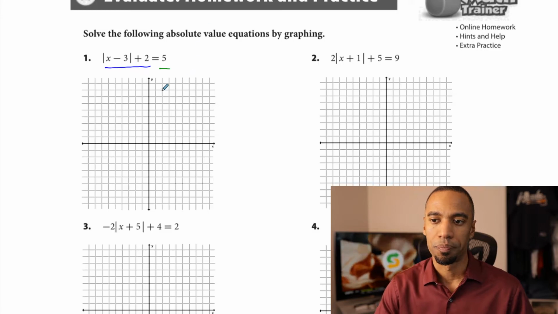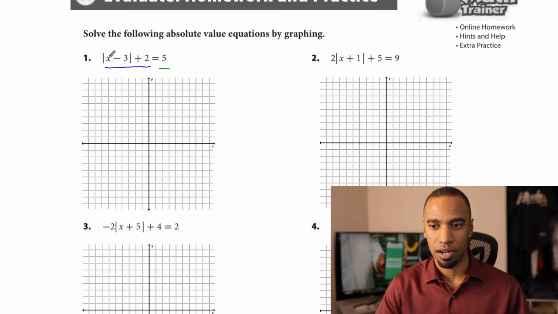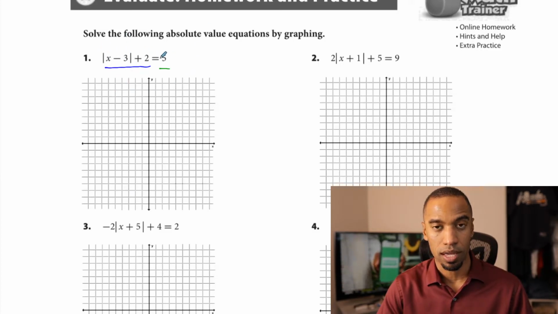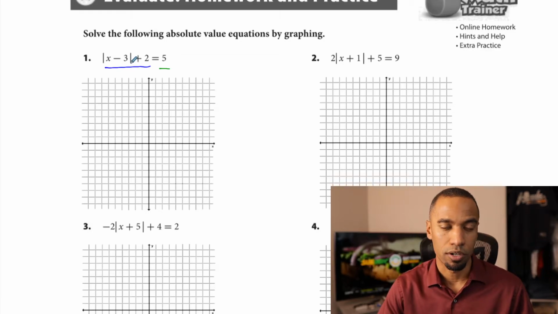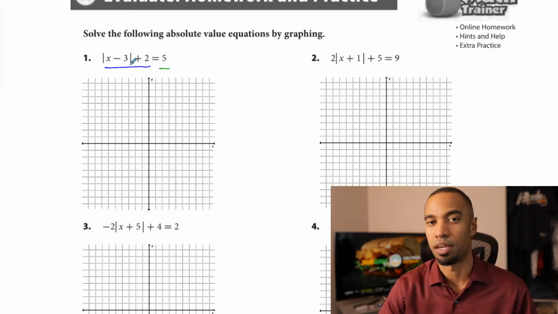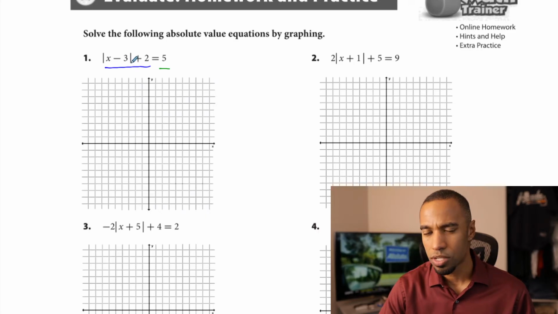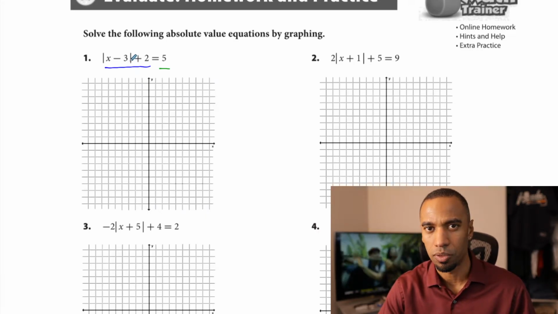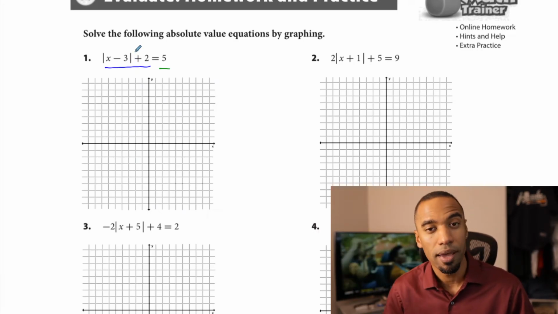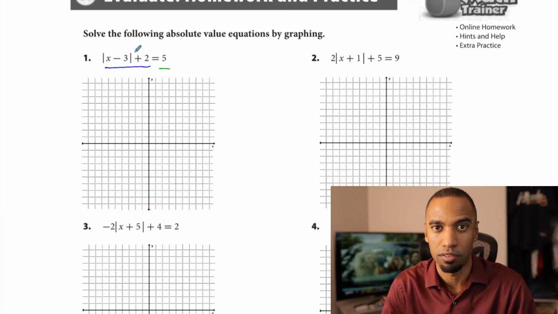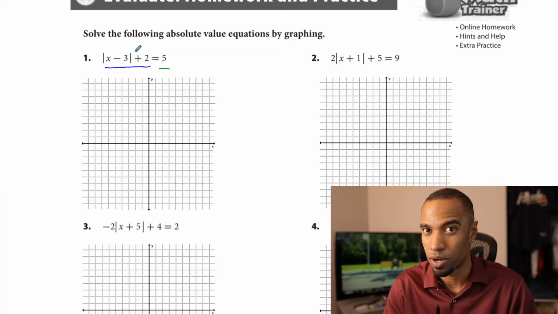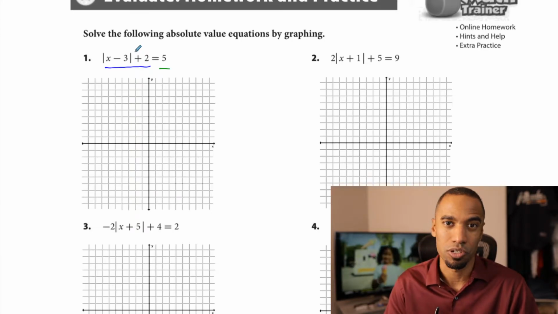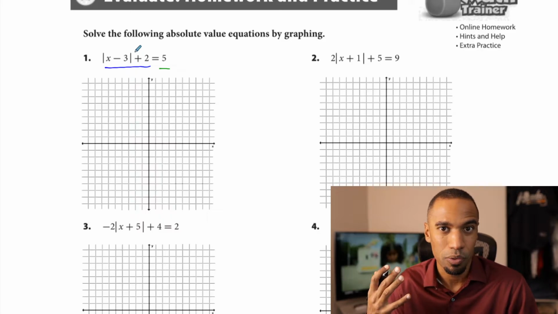So here's what I'm going to do. I'm going to create two different equations out of this, a y equals this and a y equals that. I'm going to graph both of them, and then we'll figure out where these two intersect, what x value or x values they intersect at. And I stress the plural portion because it's very possible you'll have more than one solution. And I'm willing to bet that's why they want you to solve these graphically first, to understand that when you solve them algebraically, oftentimes there's more than one answer. Sometimes there are no answers as well, and maybe we run into those. Not quite sure yet, we'll see.